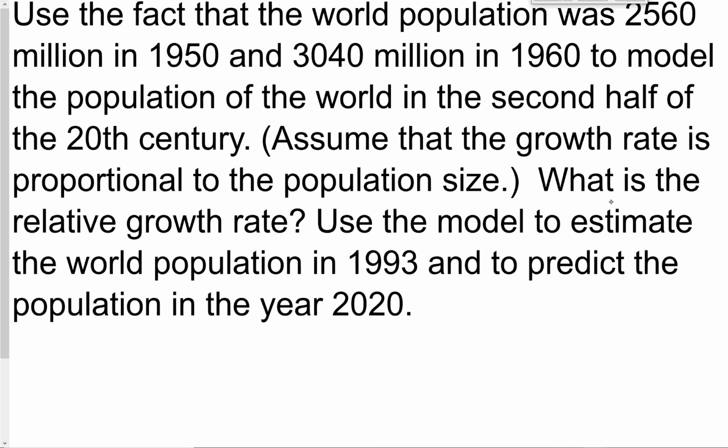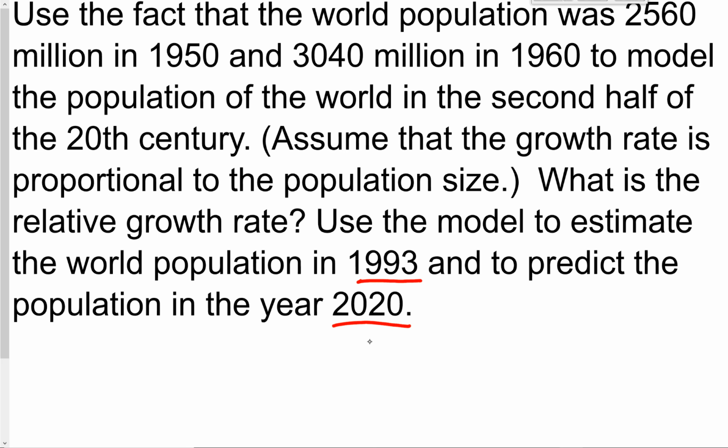And we're going to find the relative growth rate, and then use the model to estimate what's happening in 1993 and what's happening today in 2020. We can use a lot of this with populations, whether a population of bacteria or animals, anything where it's growing exponentially, right? You can even look at viruses and see what's happening there.